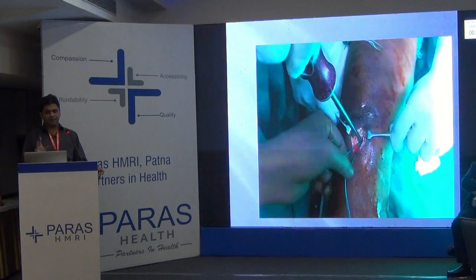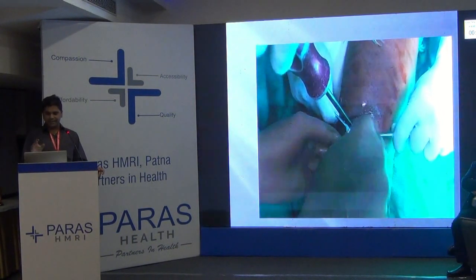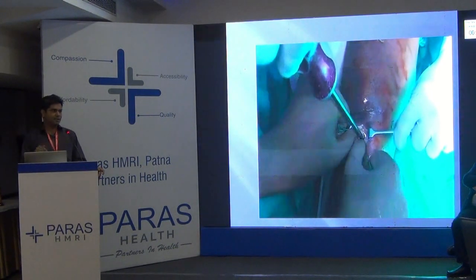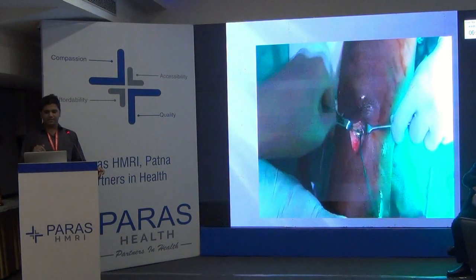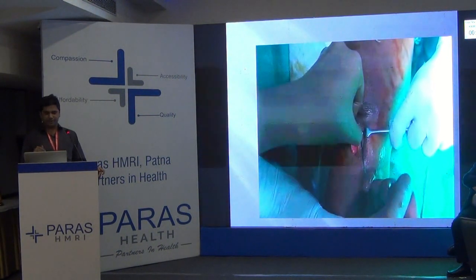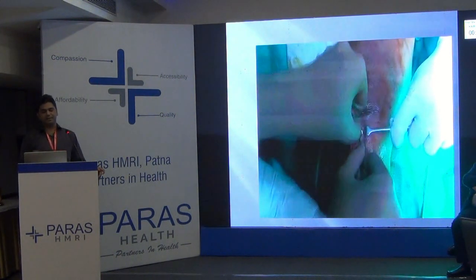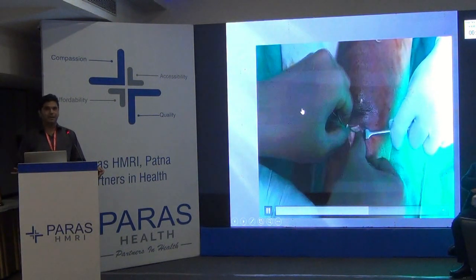You have to give one knot. Always keep seeing that the knot is tight and the screwdriver is not pushing your knot, otherwise it will cut the ethibond. This is the first knot. You have to hold it securely, and after this first knot, your assistant will give a posterior draw over the knee and you will tie the second knot. So this is how the suture disc is tied.